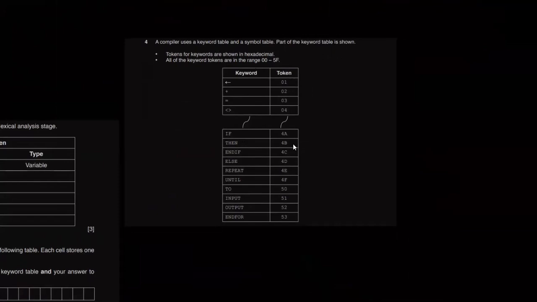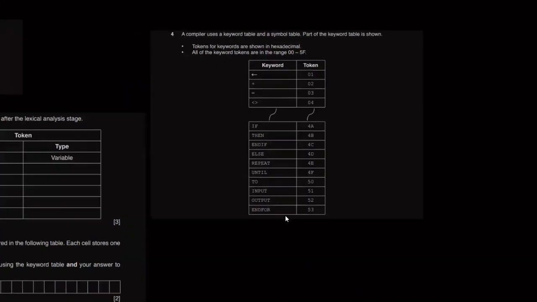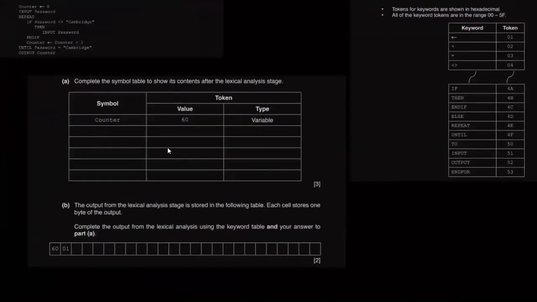These values are pretty much unique, and the keyword table, let's say, ends in 53. This is a very simplified lexical analysis. You're not going to be given complex Python lexical analysis or anything like that in your exam, in paper 3. And lexical analysis is not a part of paper 4, it's just a part of paper 3. So in paper 3, you can look at these keyword tables because it ends at 53. So very safely, the symbol table can start from the value of 60. So how can we go ahead and perform lexical analysis? Let's have a look.